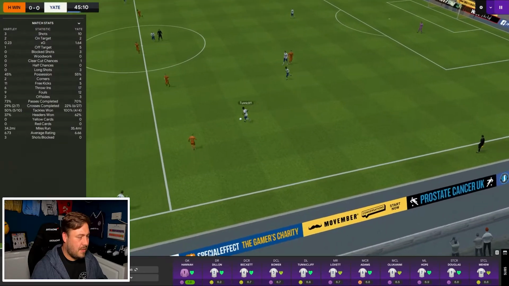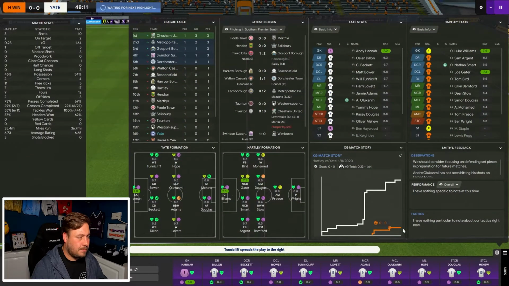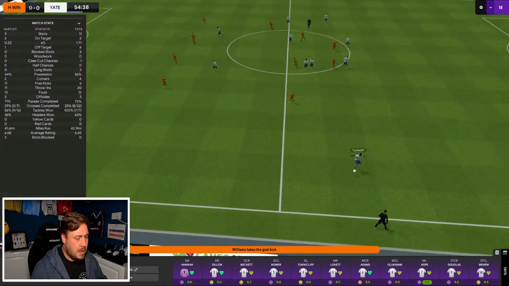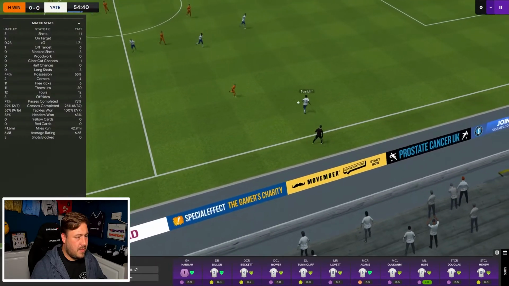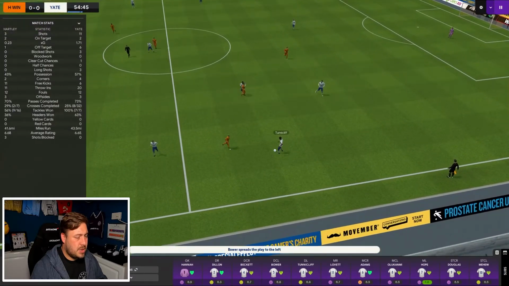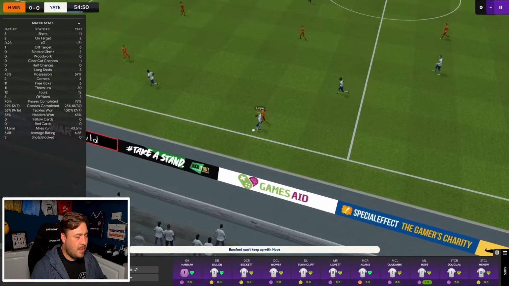Right, Tunnicliffe. Can we get an early goal in the second half? Guess not. Chesham are 3-0 up over Tiverton. So goal kick for Hartley. Williams to take it. Poor kick straight to Tunnicliffe. Andre, the Bauer. Tunnicliffe. Hope on his left hand side. Tunnicliffe has made the overlap.